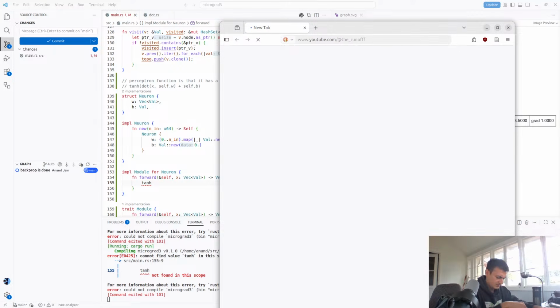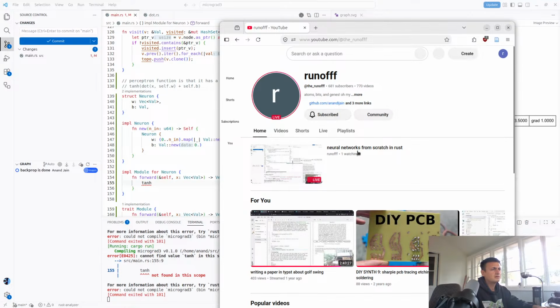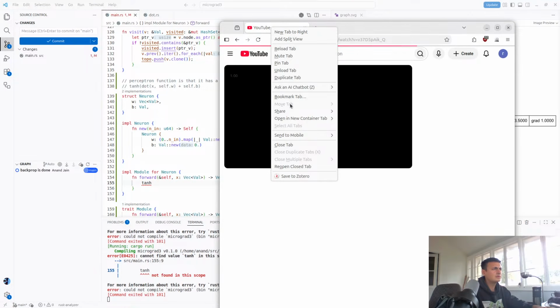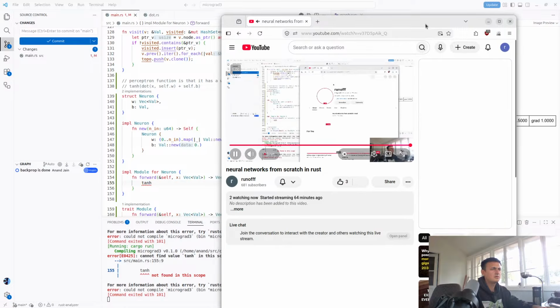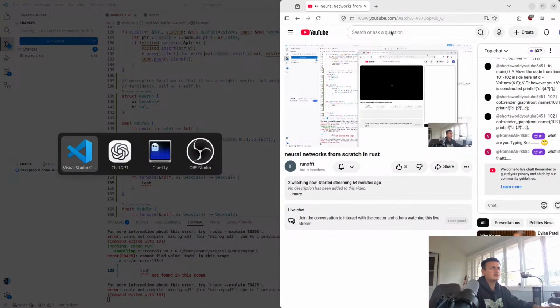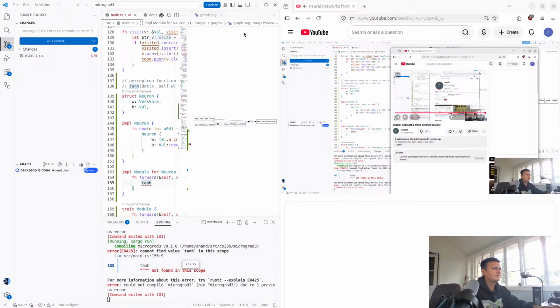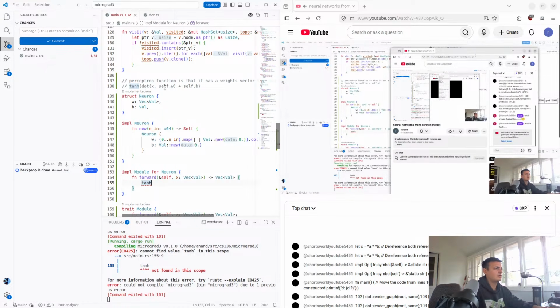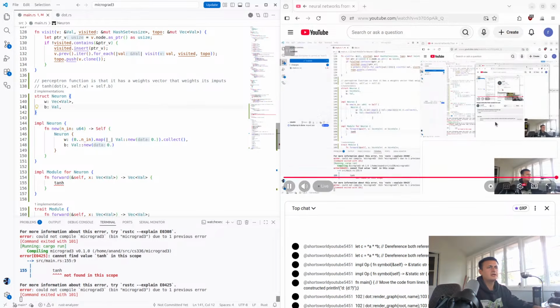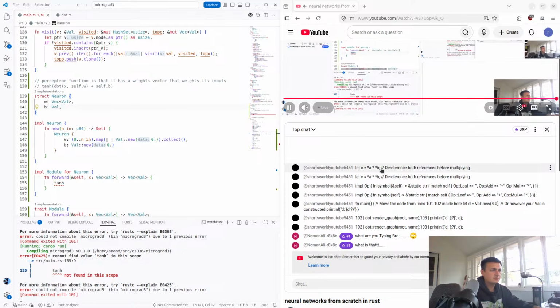Let's see, what is it that he's writing? Okay, let's close this. We don't need the DAG anymore, and we don't need this sidebar.